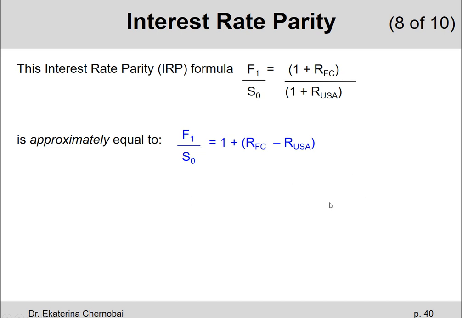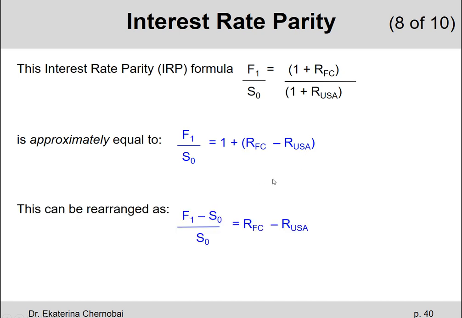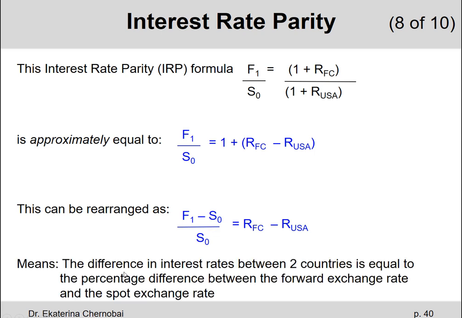Let's do a little bit more rearrangement to this formula. Let's take the interest rate parity formula and write an approximate version of it, where the right-hand side is simplified to 1 plus the difference between the foreign and the domestic risk-free rates. One more rearrangement, so there are a whole bunch of them here, right? And this will be the last one that actually fits what we had at the very beginning when we started this whole topic on the interest rate parity.